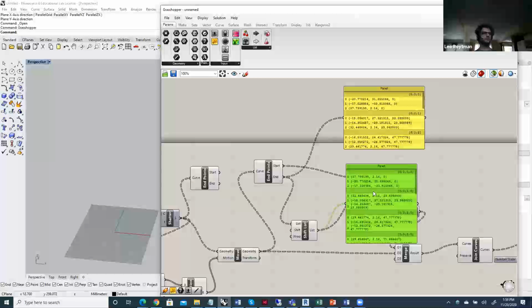And now this point, which had index 0, now has index 1. The next point was minus 17, minus 33, 0, and now it has index 2. So basically, these two points were shifted down. And the third point, which is 3720, right? It also was shifted down, but it was pushed out of the list and went to the first position because it was wrapped.